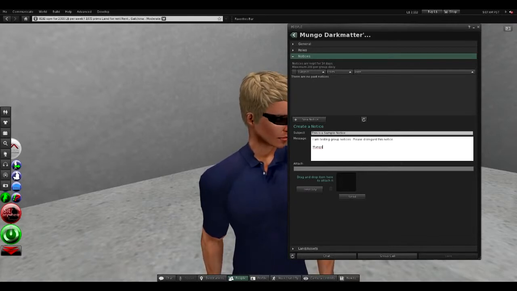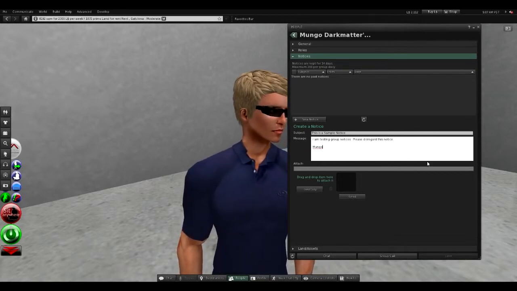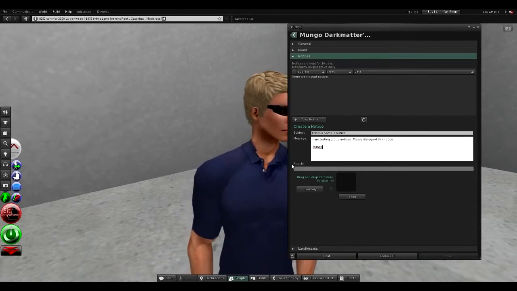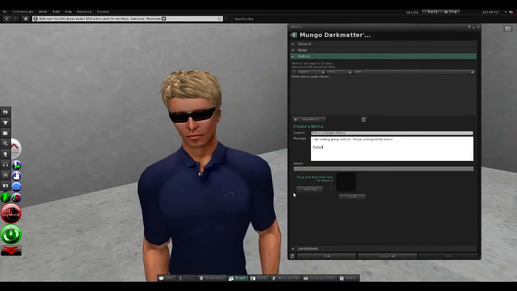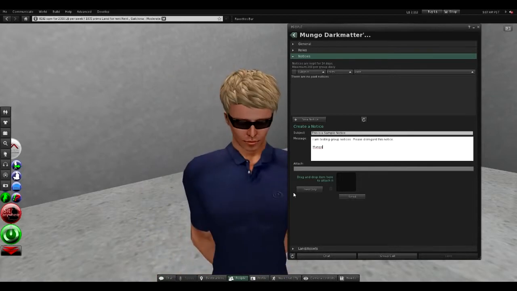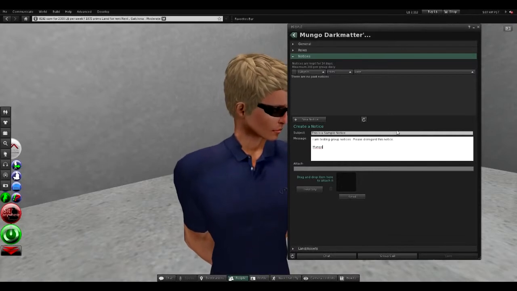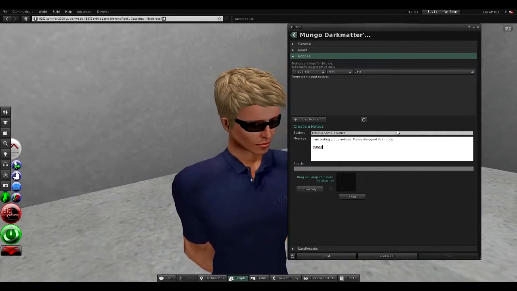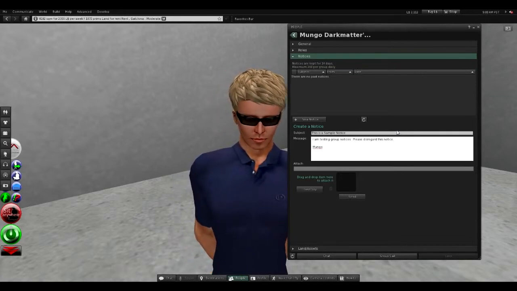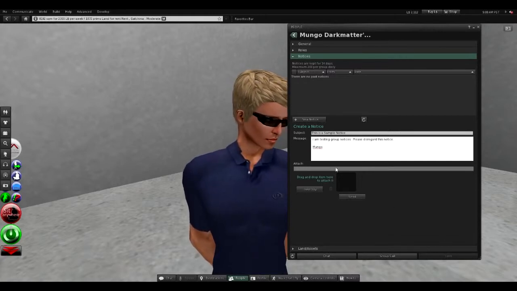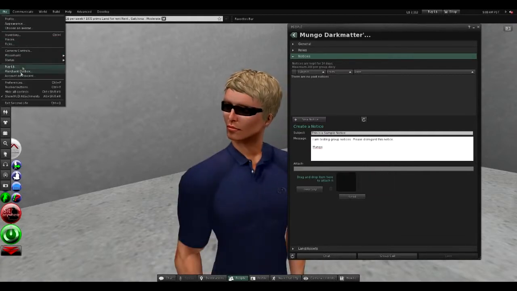There's a limit to how much you can put in there. I can't remember the exact number of characters off the top of my head, but you can only really put a couple of short paragraphs before it will stop you. So you can't have a real lengthy thing. However, you can attach a note card to a notice, so if you have to put out something longer, you can say, hey, here's a note card on the sim policies or the sim rules or whatever you have in there.